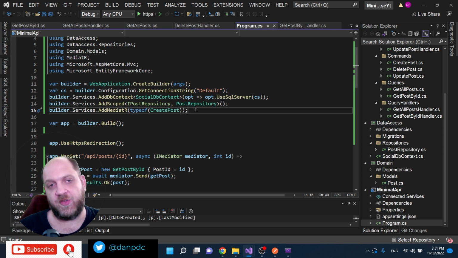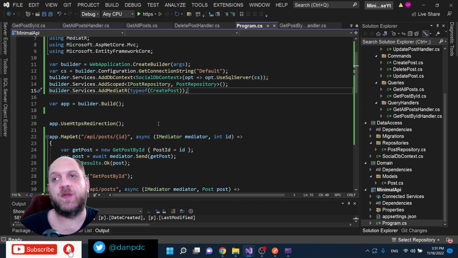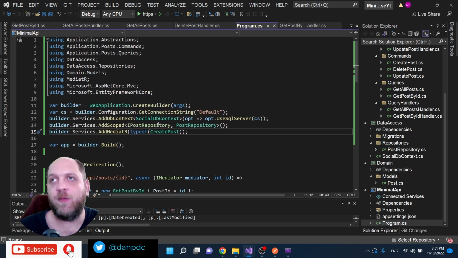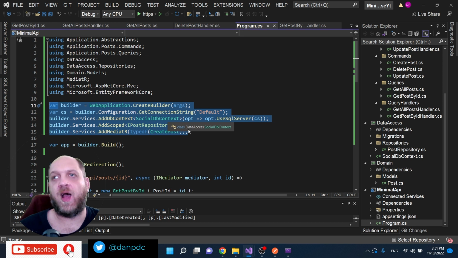So the challenge right now is, okay, let's find some ways in which we can refactor this code to be more readable and easier to maintain. This would mean that we would have to split these different parts into dedicated classes that are only responsible to perform a certain type of thing. And I would suggest we start first with finding a way to move these service registrations out of this program.cs file, maybe into a different file, or we'll see exactly how we'll do that.